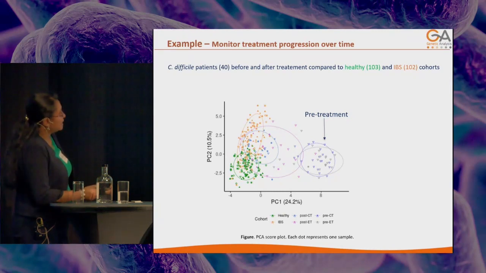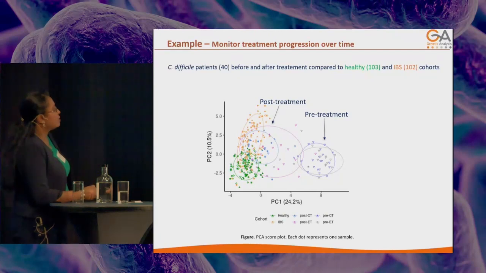But after 8 weeks of treatment, we can see that these individuals that have undergone the treatment have their gut microbiota now much closer to the healthy and to the IBS. It's good to note that in the IBS samples, we see quite a large variation in the cohort. This is a general trend we see with IBS patients, where the gut microbiota is in some cases quite similar to that of a healthy person, but in some cases quite deviated from the healthy.